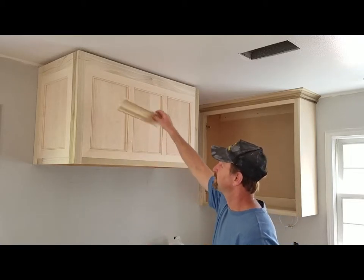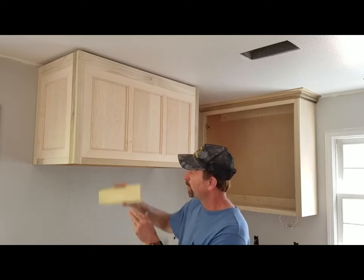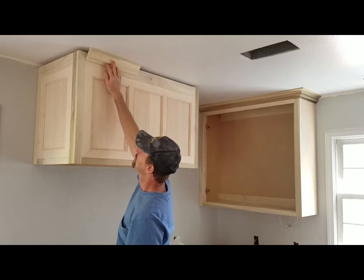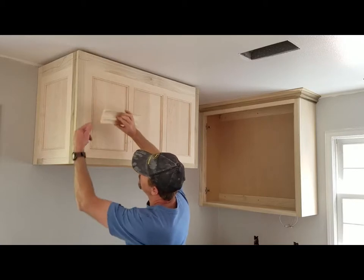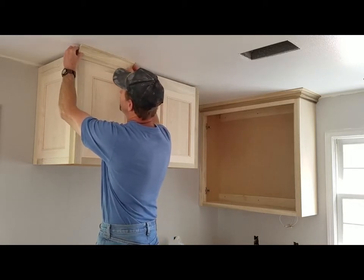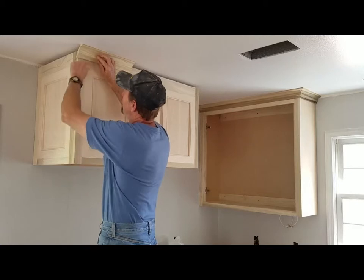So the crown molding, we're going to put it up like this here. One of the first things I do is set the molding into a 90-degree corner and figure out how tall the molding sits off the ceiling. I put it up there and look on the edge to make sure that the molding sits nice and flat. Usually there's a little bit of slop so you can move it up or down a little bit, and I try to find that center mark and then I mark it.